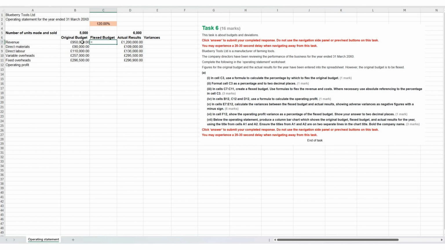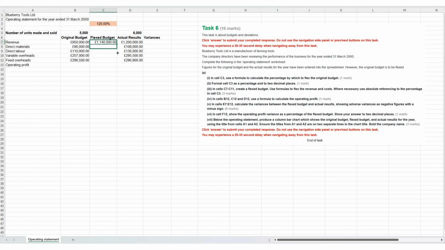So we're going to take our original budget and multiply it by our percentage, and we're going to do absolute referencing. So you need to put your dollar signs in for absolute referencing. That means that that cell is then fixed. It's not going to move if we move the formula into another cell. We can then carry that down.